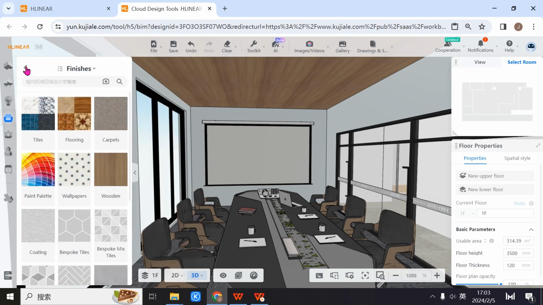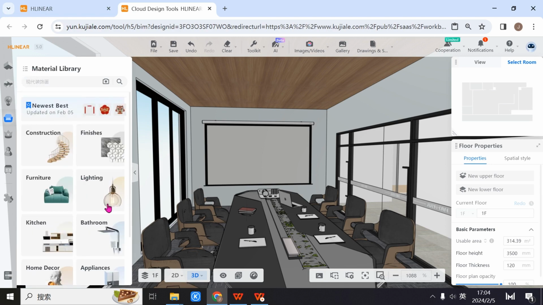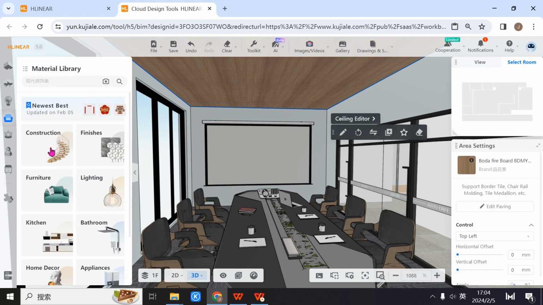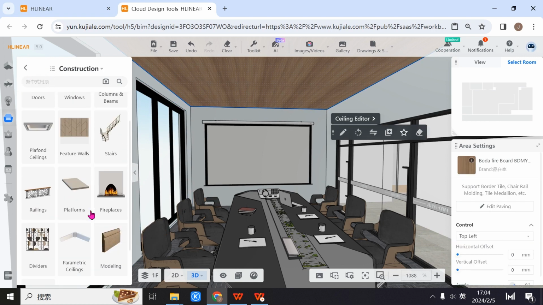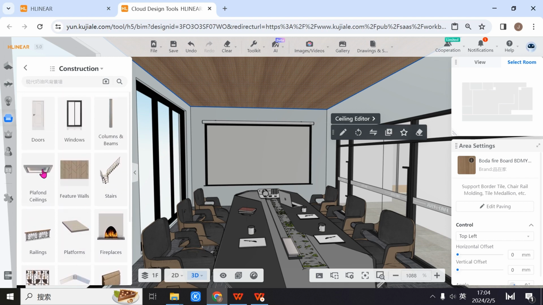And for example, we can go to this area, construction, and you can have the platform ceiling.